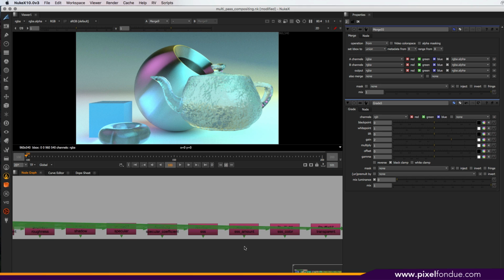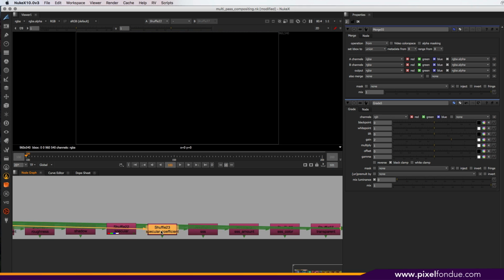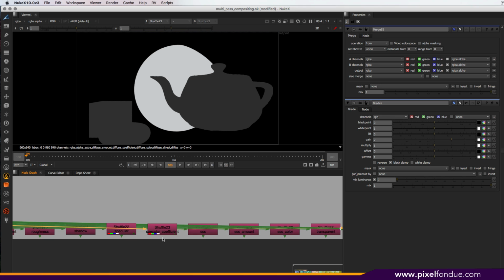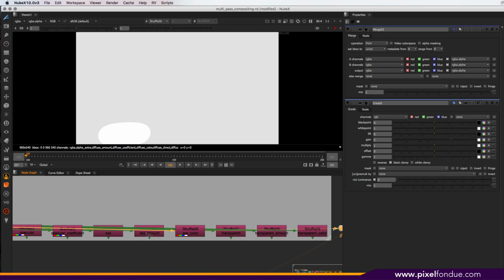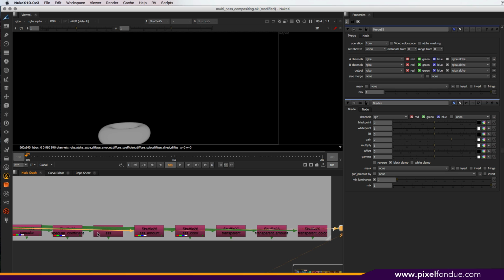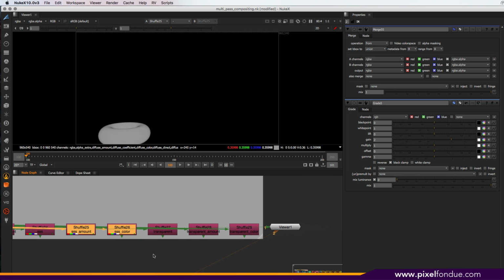You have specular and specular coefficient, SSS color, and SSS amount, which don't really correspond to the subsurface AOV. They are more concerned with the actual color that's in the color swatch, not what the renderer computes as the subsurface scattering. So those are not as useful.